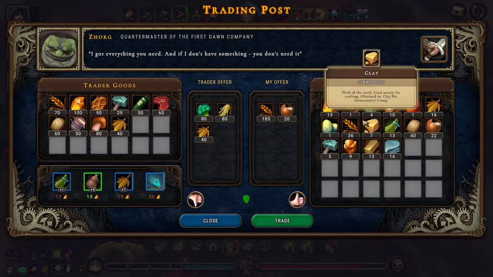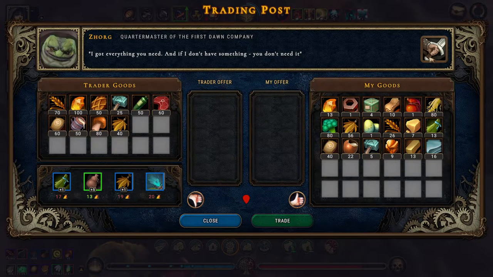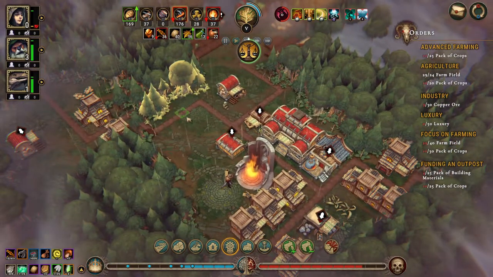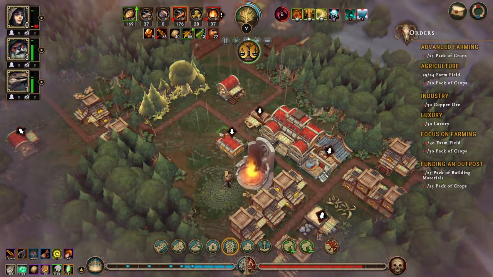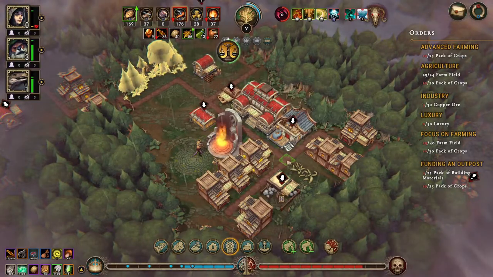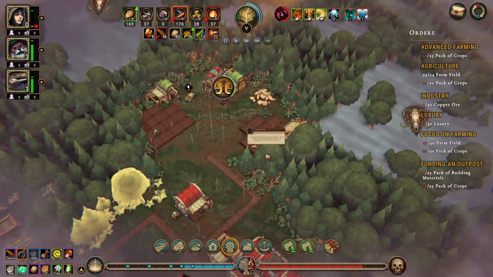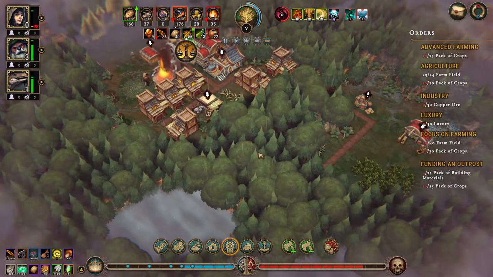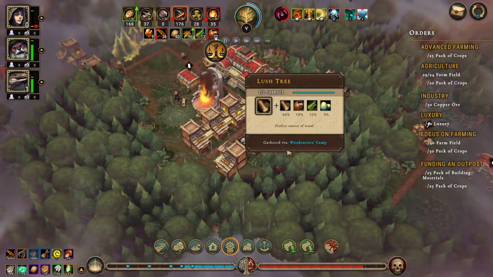Almost. Trade. All right. So we have food now. Now we just need people.